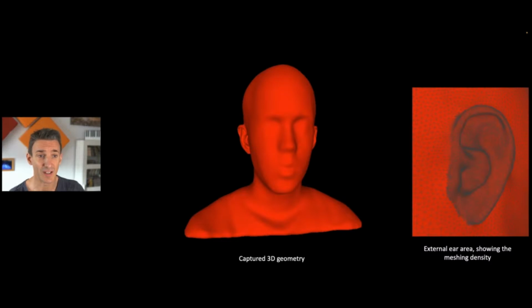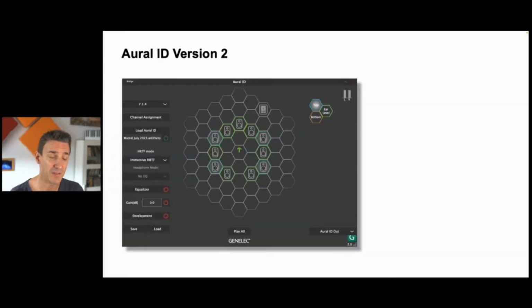And this software is very flexible because you can make use of the huge amount of directions we can simulate. It's more than 800. And you can load a virtual speaker setup and then you can fine tune it. So for example, you can listen to your 714 on loudspeakers and then compare it to what you hear on headphones.